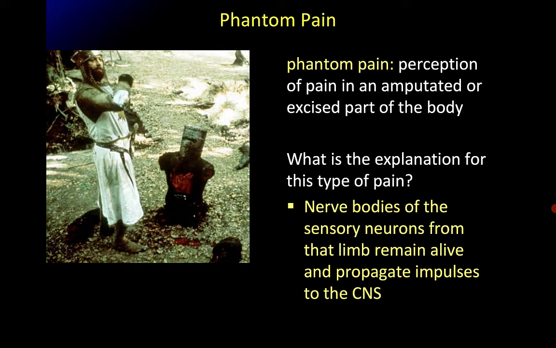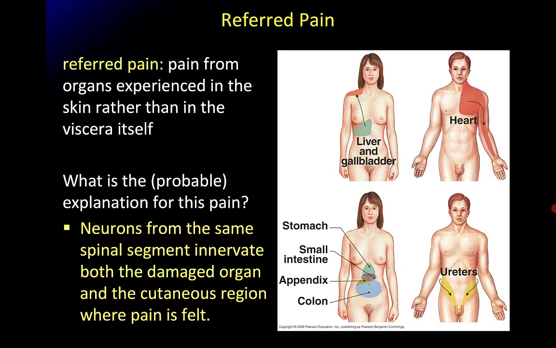Now, of course, when someone amputates a limb, they try to make sure that they treat the nerves in such a way that they're not going to have these involuntary stimulations. But the reality is, with limb loss, there does tend to be some form of phantom pain. And of course, it's problematic because the limb isn't there. You don't have a problem. You're not releasing chemicals from damaged cells. So the pain is really inappropriate.